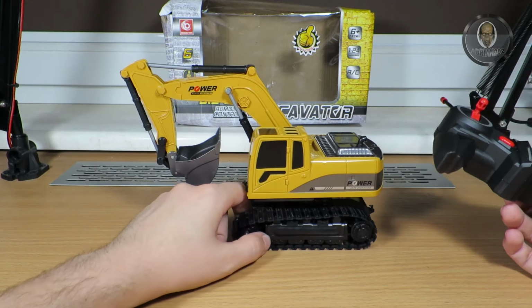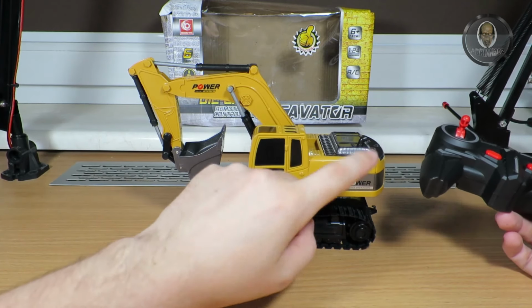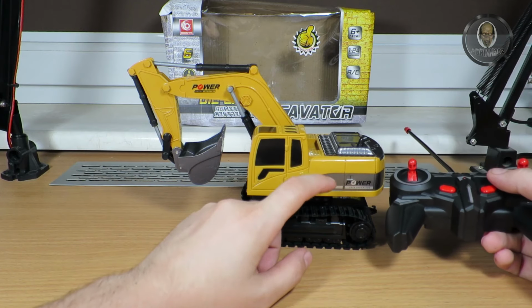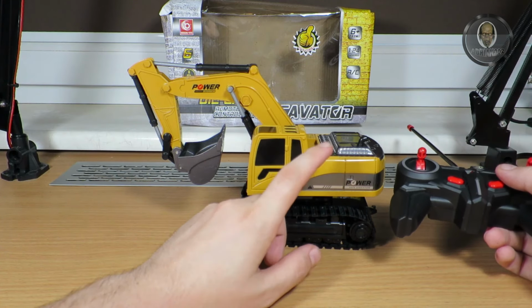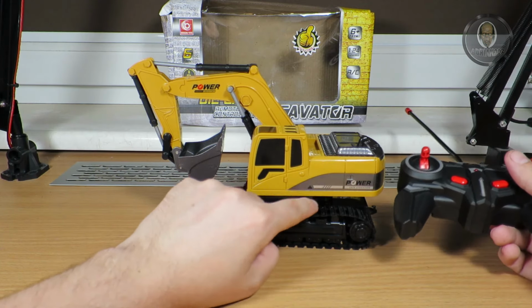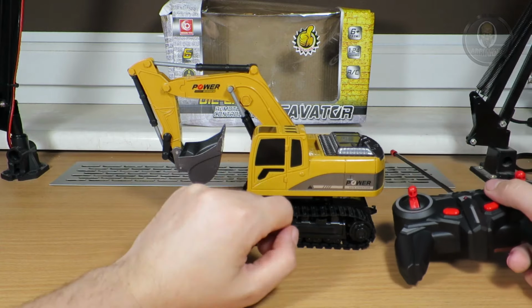Okay, so I can tell you I like it, but if they get this to more function. So that's all for now. I think I will give this to my nephew or something like that. I will not keep it, because it's missing the rotating function. Okay, so that's all.